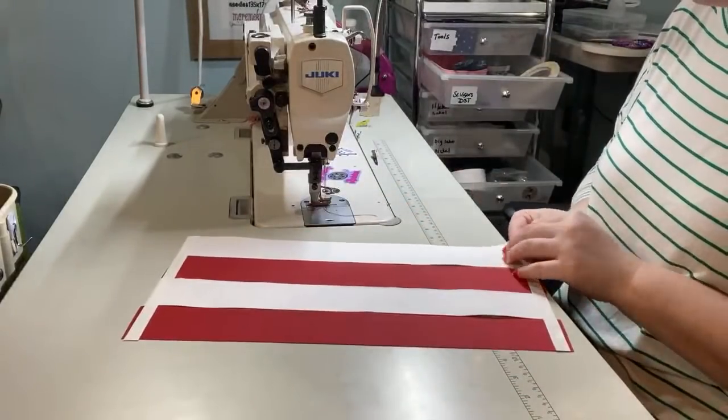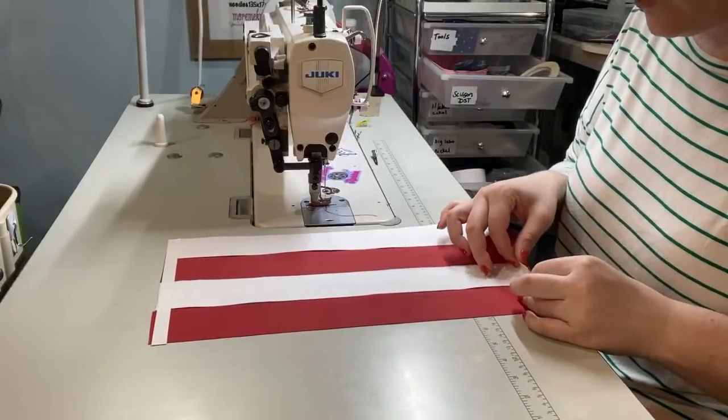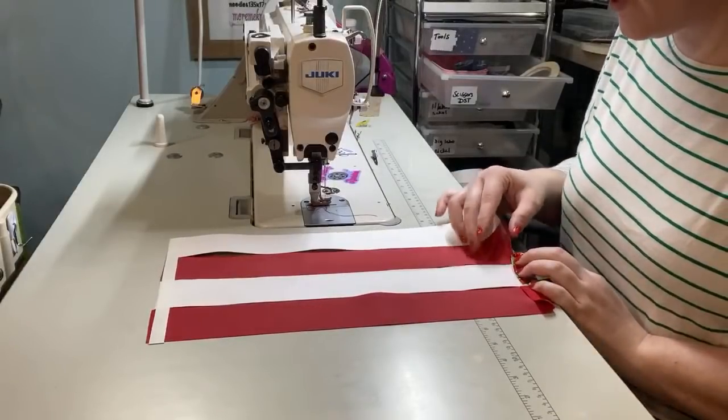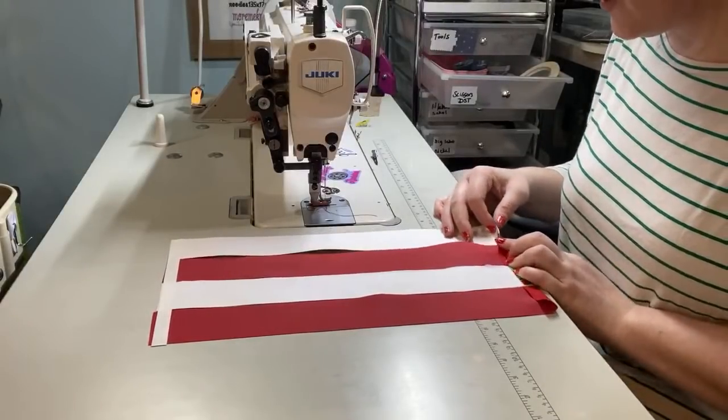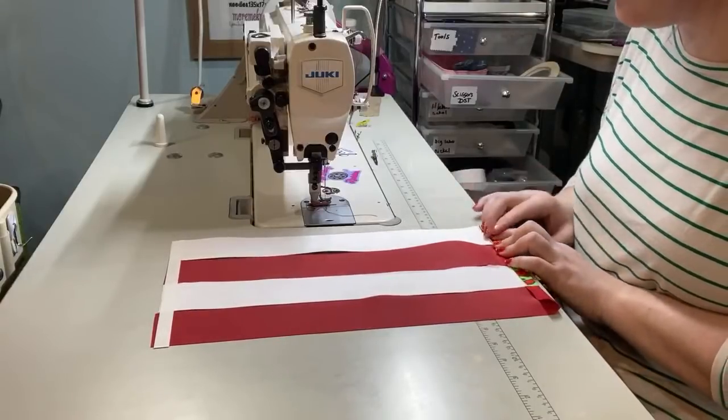Okay, so I like to tape it all together and fold so they're all the same height. Just because I'm a human and sometimes I don't cut them exactly the same size, at least I fold them to be roughly the same size.